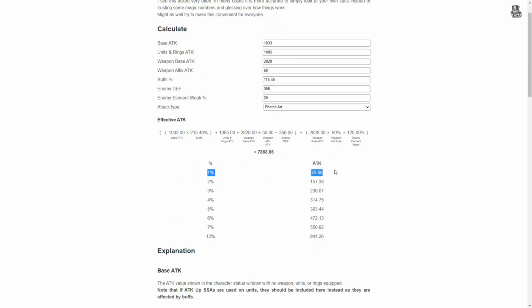So it tells you how much is 1%. For me, it is 78 attack. So I have to build 78 attack to get 1% damage. So if I were to swap to Guardian Soul again from Astro Soul, like 105 attack, that's less than 2% damage, like 1.2, 1.3. It's very, very low because of diminishing returns, I already put a lot of attack in. The more attack you put in, it's not going to give you that much percentage damage.